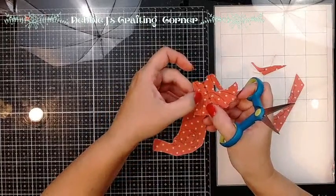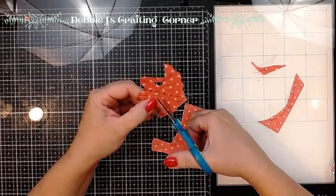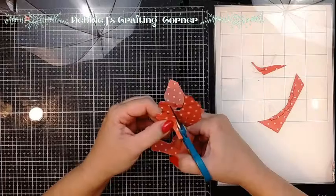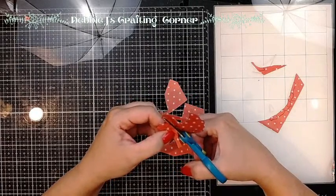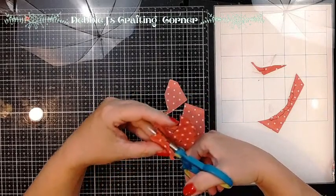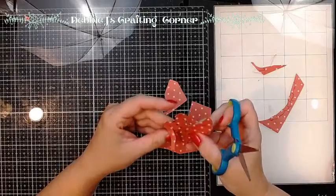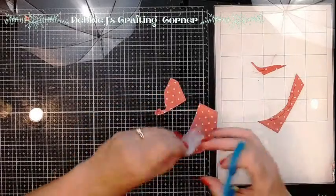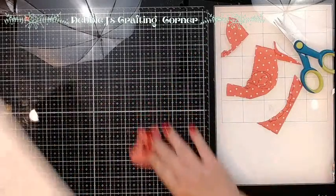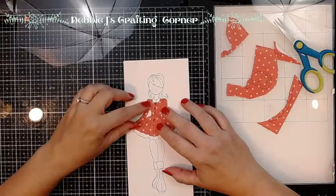Okay, I've still got this other piece here that needs to be cut out, so I'm going to do the same thing I did on that side, except I'm going to cut on this line here. Mostly because I don't want it to be obvious that those two pieces aren't connected when I glue it down. Okay, so that part's cut. Okay, so there is her little dress. And the way that it works is that we'll glue it back onto her here.